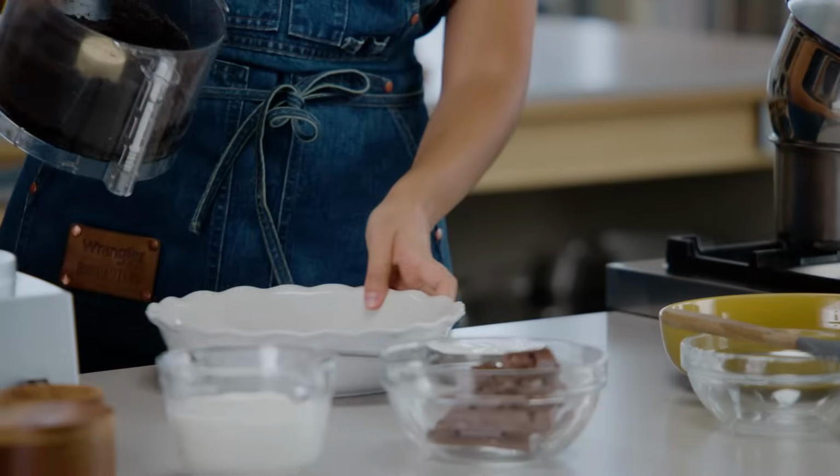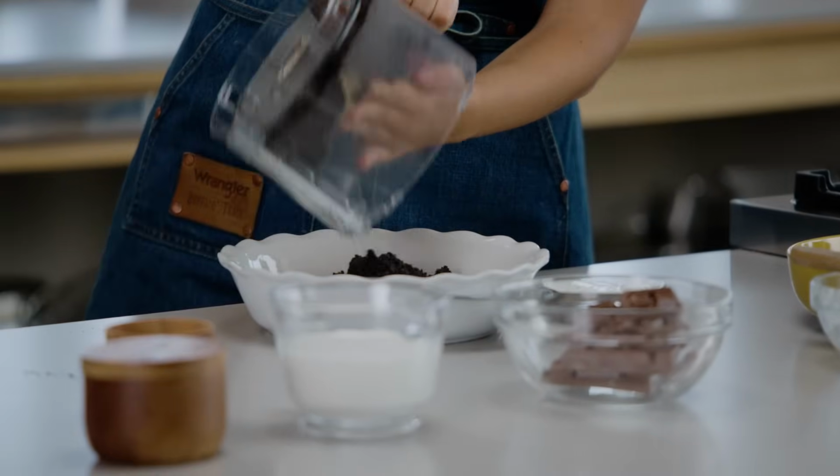We're just gonna press the cookie crust in the pie dish.